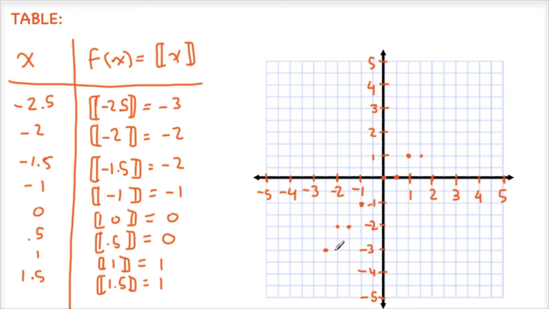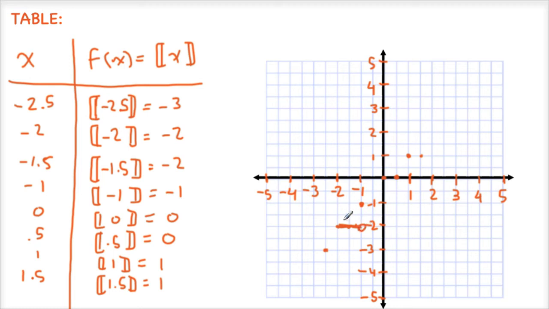But what I left out is, okay, so from here, it's pretty easy. I at least connect those with the line. At here, this would be like -1.25. That would also give me a point down here at -2, because it's got to be less than or equal to that. So it's going to continue. This step is going to continue until it gets to right here, and that's when it's going to make the jump up to the next step.